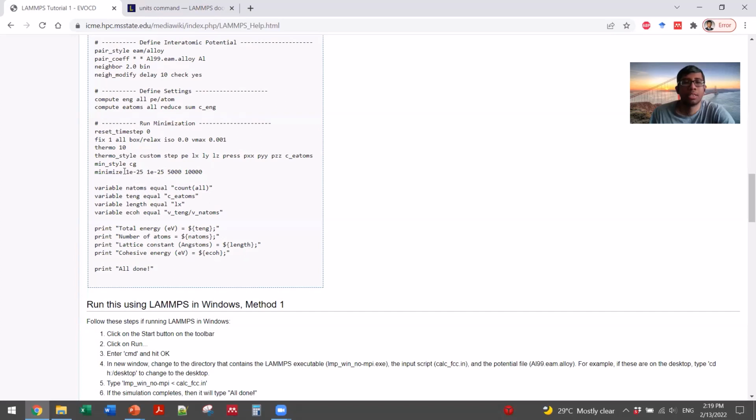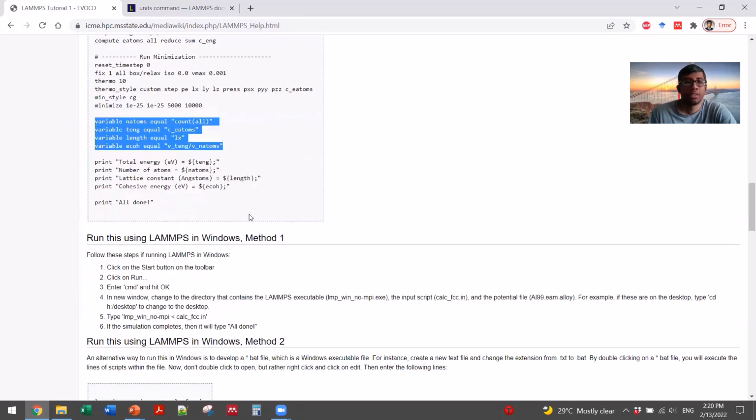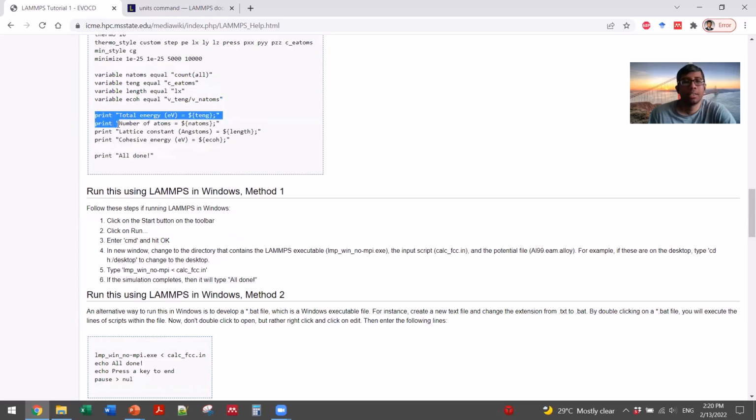I have told you that it is setting up some energy parameter, energy tolerance and iterations. And then it is defining some variables that will come in handy to make your calculations. At the end, it will print your calculated values, like total energy, number of atoms, lattice constant, and cohesive energy. And at the end, it will print all done.